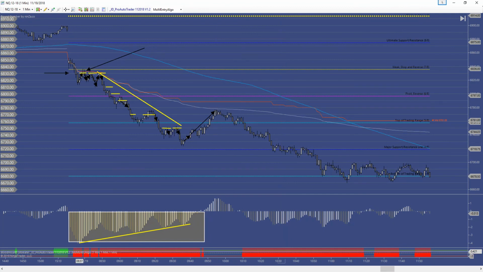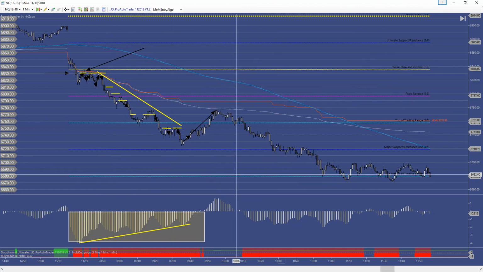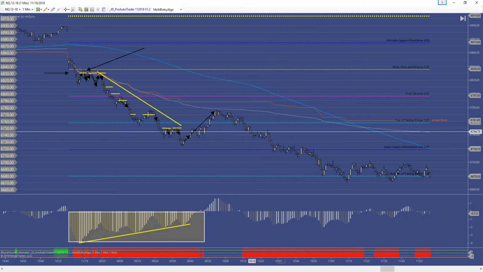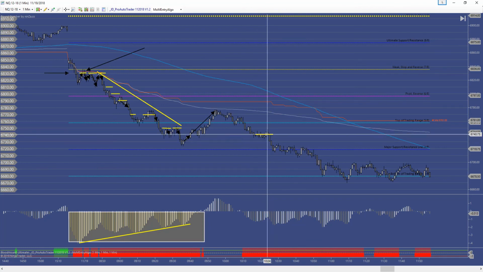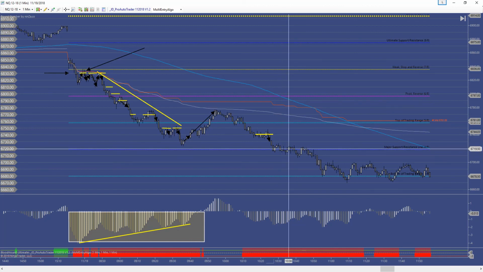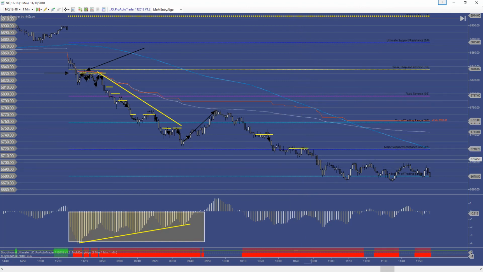Now down here I have the Bloodhound configuration for me to tell me when I have all variables converging. So I know that when it's red, I'm certain that I can take short trades only. And as happened here, I had my 10 points after some minutes. Then I could have gone short again here and grab another 10 points, and so on. So you understand my point, and I hope that that's clear.